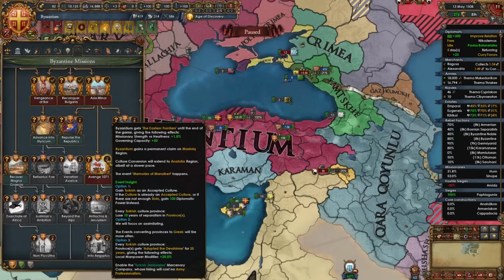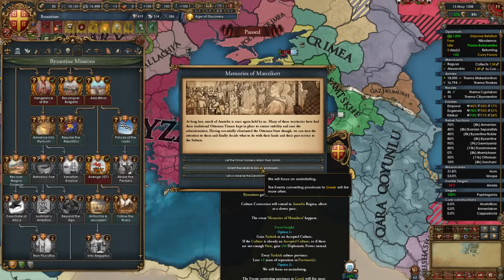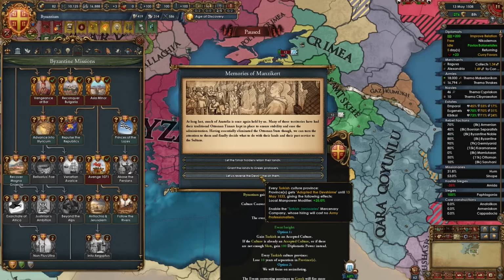We could choose this first option right here to gain Turkish as an accepted culture, or if it's already accepted, gain 100 diplo points, and every Turkish culture province loses separatism. We will focus on assimilating and events converting Greek provinces. Converting those provinces to Greek will fire more often, or we can enable the Turkish Janissaries Merc Company. Basically, don't choose this third option.